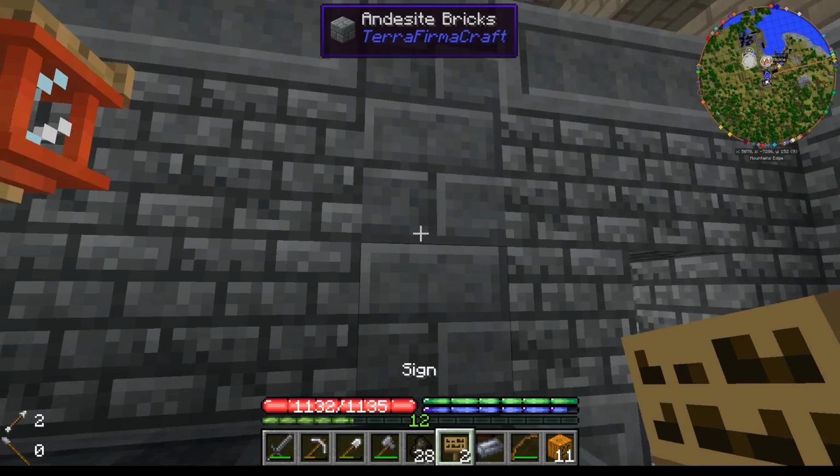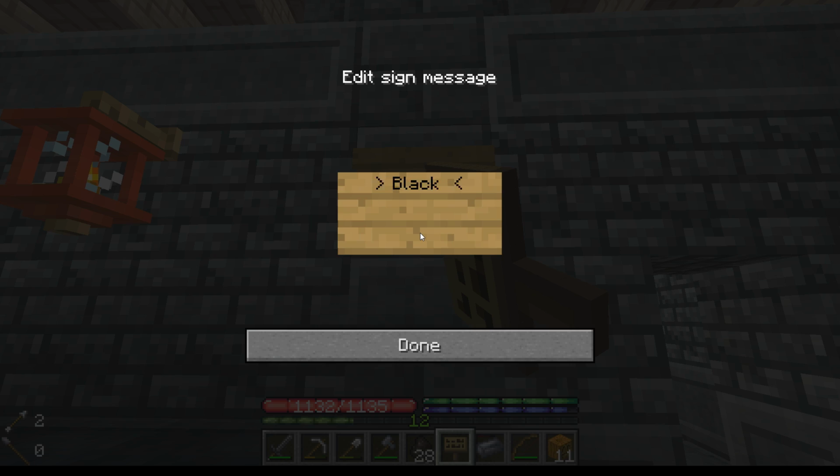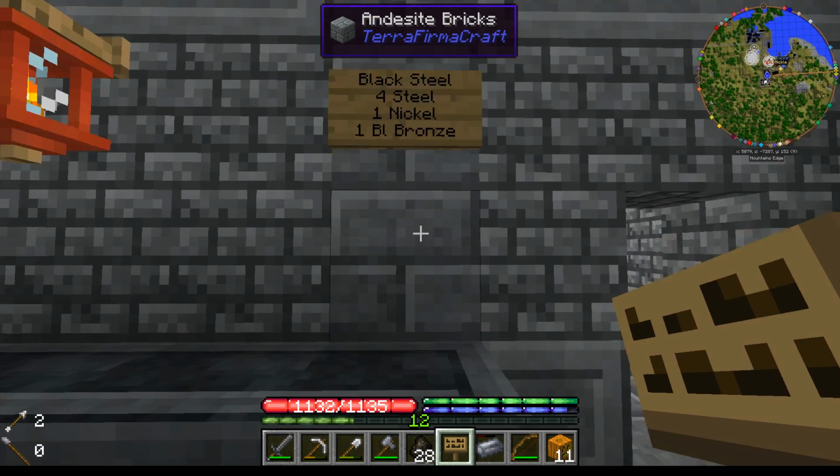So, black steel is made of steel, nickel and black bronze, and it is 50 to 70% steel, 15 to 25% nickel and 15 to 25% black bronze. Now do the maths, put it to a spreadsheet, and what you end up with is, if you're doing this using ingots, 4 ingots of steel plus 1 ingot of nickel plus 1 ingot of black bronze will make you 6 ingots of black steel. You then need to weld each one of those with a pig iron, which is why I've got the pig iron going.